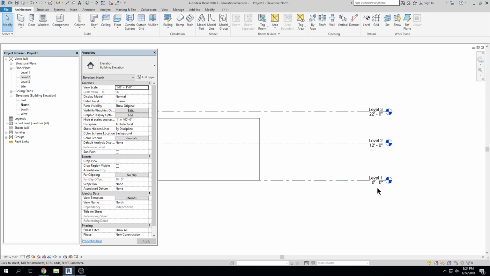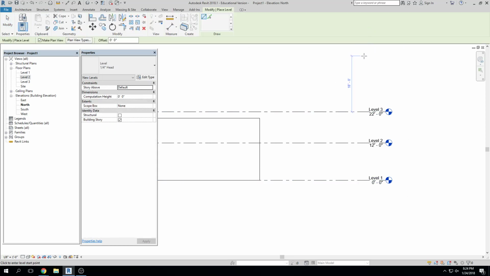All right. Let me create a fourth level. Click, level. I'm going to use a pick. It's going to be maybe a 1 foot offset, and I don't want to make a plan view this time, right? You'll notice here that when I created level 3, now I have level 1, level 2, and level 3. And if I double click on any one of these 3, Revit will take me to that level, and it will be a full floor plan view, okay?